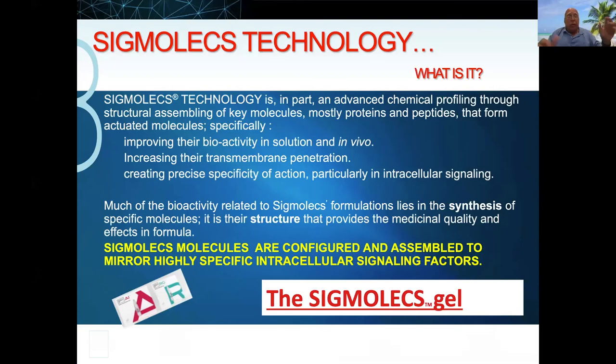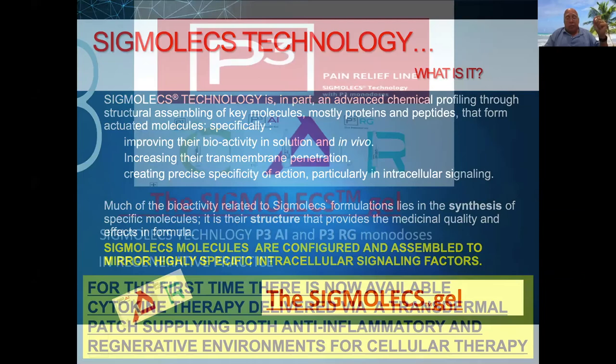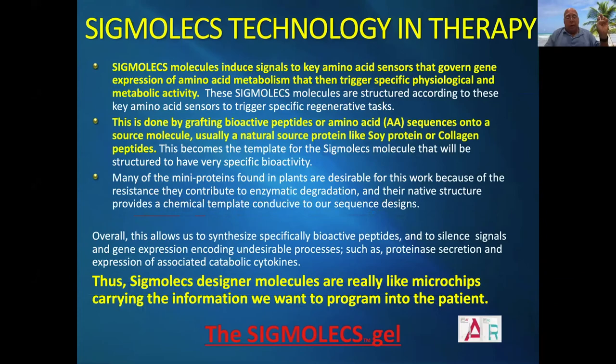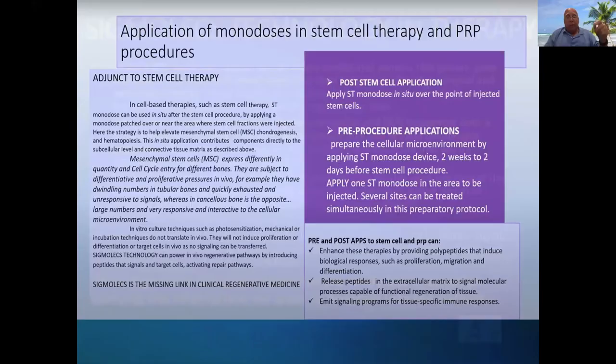So this is called Symolytics technology. We have a lot of information on it. It's now available in Europe and I believe in the Mideast. In Europe, it's now a class 2 medical device. So that's even another feather in their cap. We can certainly give you some more information on this down the road. I'm just giving you some information right now about it. But it will make a difference in all of your procedures because it's a very simple, easy thing to do. You just put it on a joint with a penetrating molecule for 6-8 hours. You cover it with a Tegaderm patch and you throw it away, okay? And again, just giving you some ideas as to how this works.